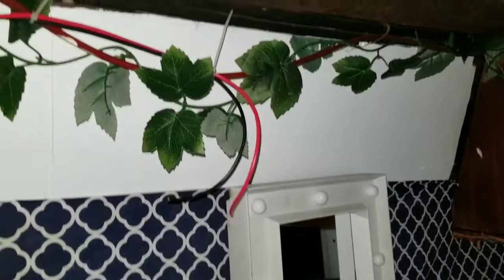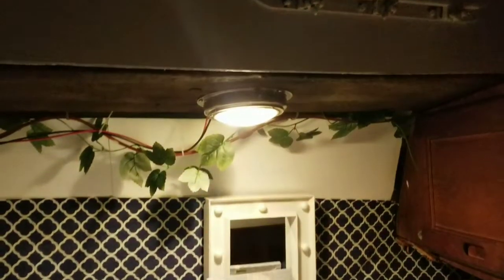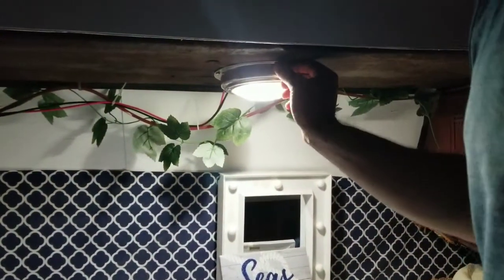Now we got it wired in, now it's just time to screw it up here. We're in darkness, so you know what that means — flip that switch because baby we made the lights work! On the desk we have white and we have red, which is real nice for the mood. And then underneath here where the tools are we just have a red spectrum, so we got red spectrum here and white up there — that's going to work out just fine. Boom, did it!